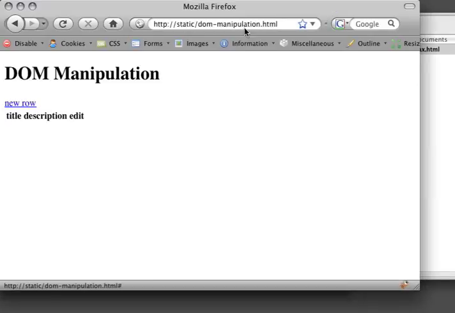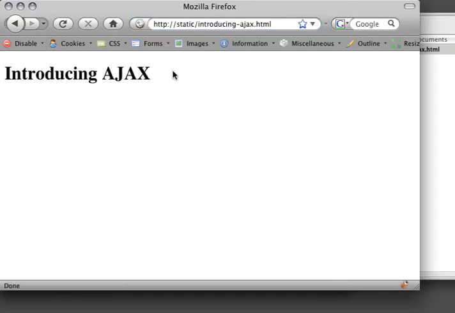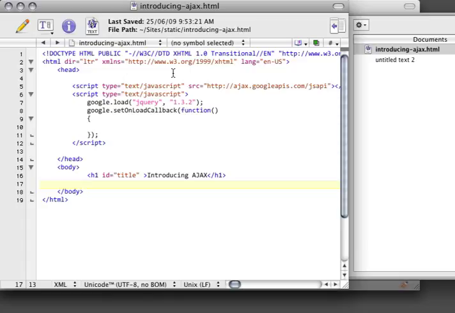So we'll go back here. This is our new file. There we go. So we have a very simple project set up. There's not too much here yet, but there will be soon.